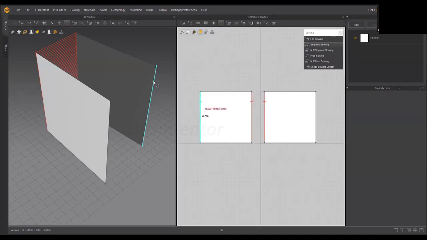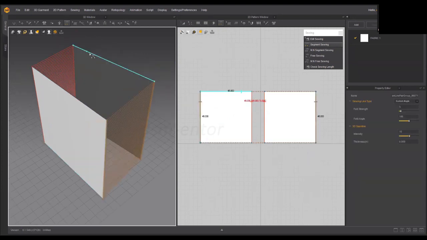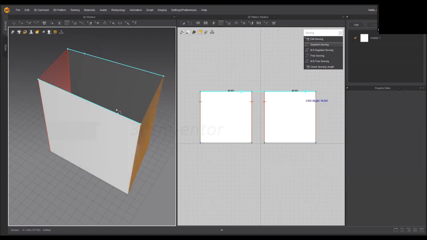So let's click on this segment and this. You can see this segment is going to be shared with this segment. These two segments will be sewn together, and these two segments will be sewn together. So let's click on this line. Now I'm going to show the top segments. Let me do the opposite.